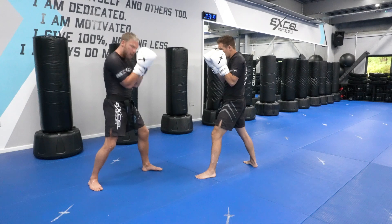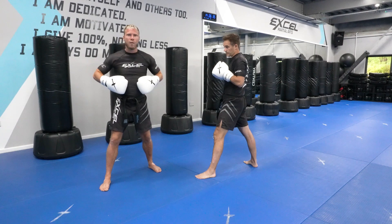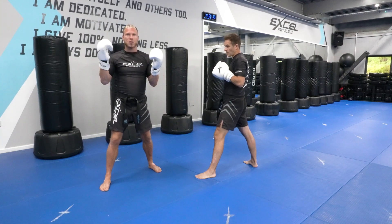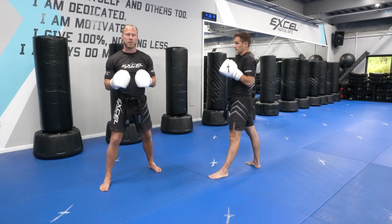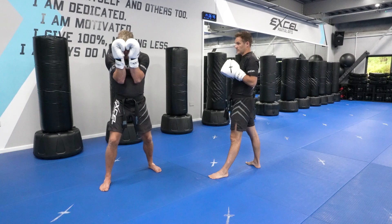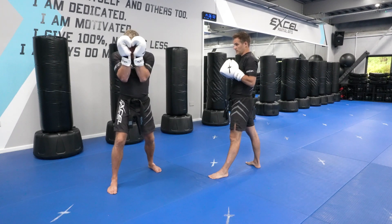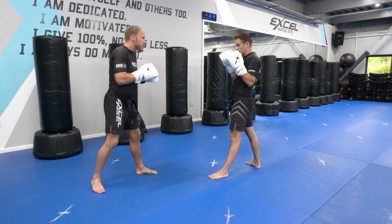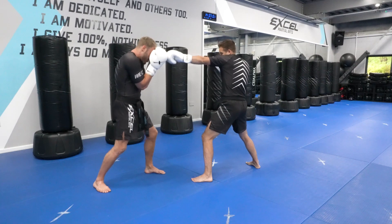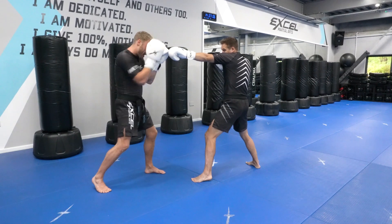See how I keep my elbows in as well and my gloves are on my forehead — they do not need to be on top of my head, because I'm just leaving my body open and there's no need to block the top of your head. They're going to be punching towards your face or your forehead. You can either have your close guard this way, which is a little bit better for defending the side of your head, or you can have your hands like this where you've got clearer vision through the middle. So again: he steps into the jab, close guard, I'm leaning forwards, my shoulders are forwards, I'm protecting myself and I'm bending my legs, keeping the back heel up.